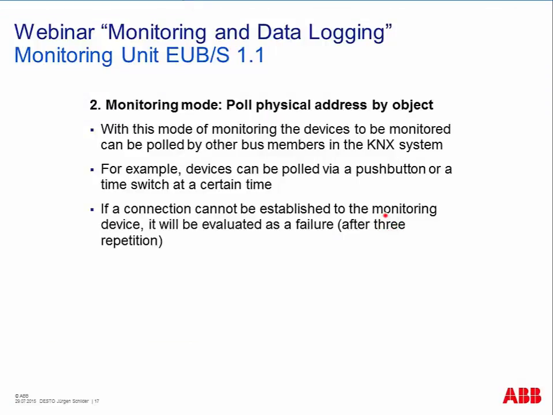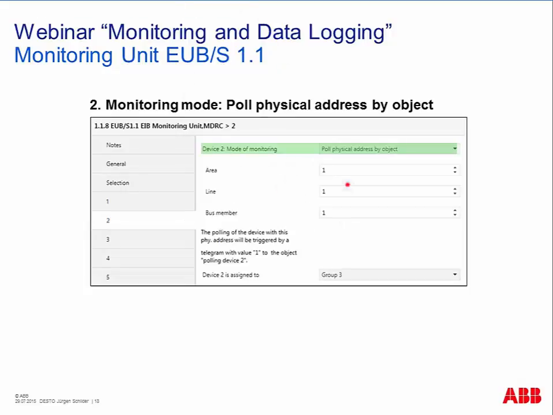The second mode is very similar: polling the physical address by a group object. So not cyclically, automatically by the component itself, but intentionally by any other telegram. For example, a push button or an external timer can be used for this. But the principle is the same. So we adjust in the parameters only the physical address of the component to be monitored, no different.